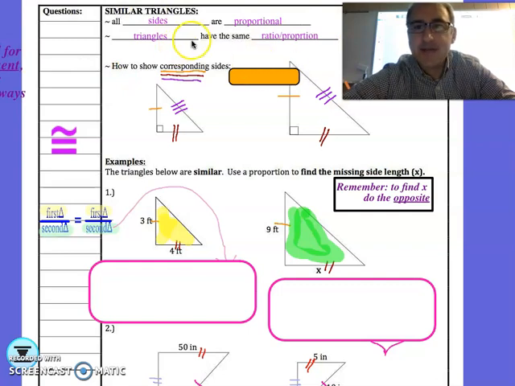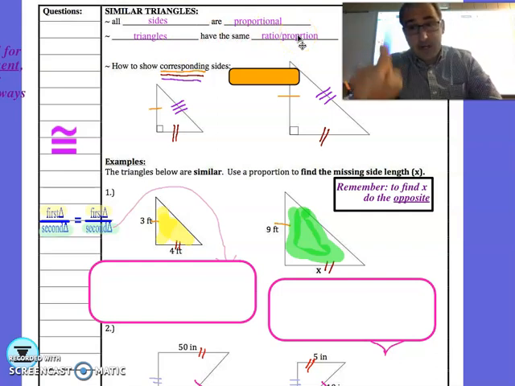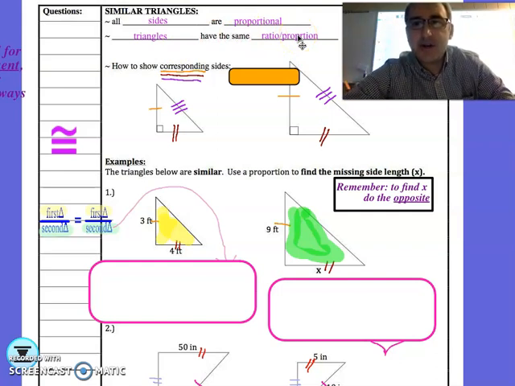Similar triangles have the same ratio or proportion. So what we need you to do is learn to start marking your triangles. We're going to show that sides correspond or relate to each other from one triangle to another. You see here I used one slash on this side in orange or yellow to compare it to its similar side over here. See where the right angle is? And see where the longest side is across from the right angle?